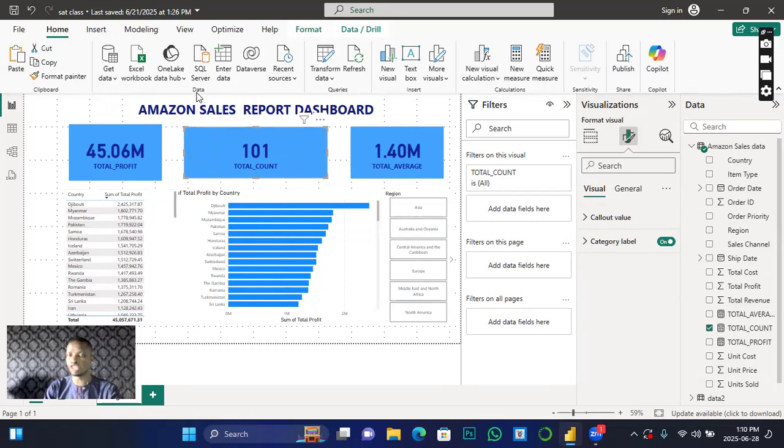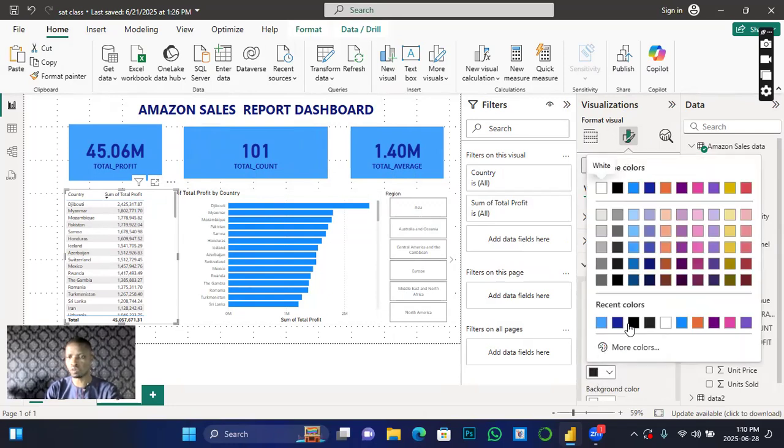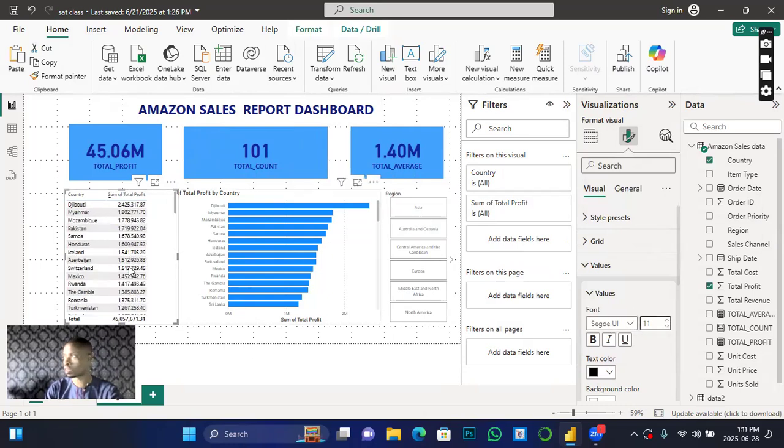Now, it's just for me to do some formatting, which I have already taught us, right? Just to make sure that all these values are visible. So let me just click here and go to the value section first, bold it if possible, change the color, and then increase the size a little since I still have some space within the frame.